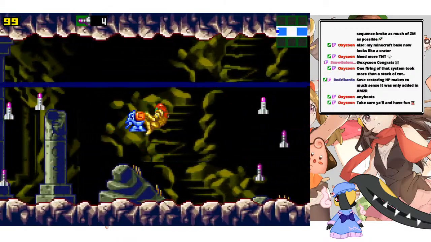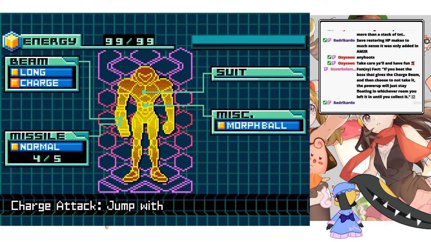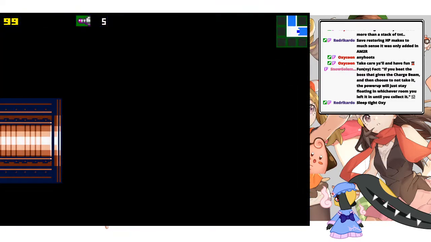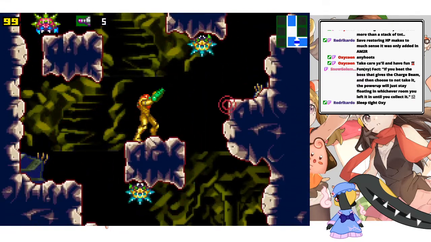Charge Reaping Cat. Alright, Oxy, see you later. And sleep well. You beat the boss that gives you the charge beam and you choose not to take it, the power up will stay floating. Yes, I know that. I've seen it before in a speed run.